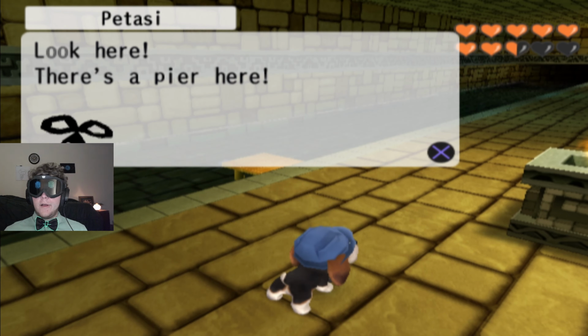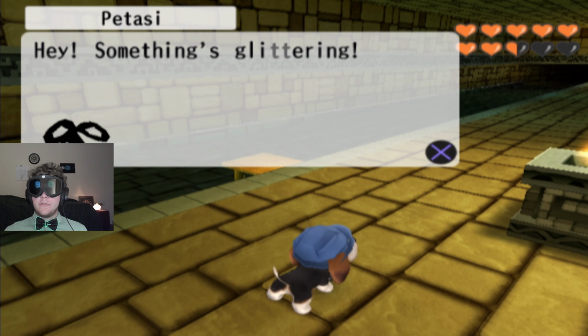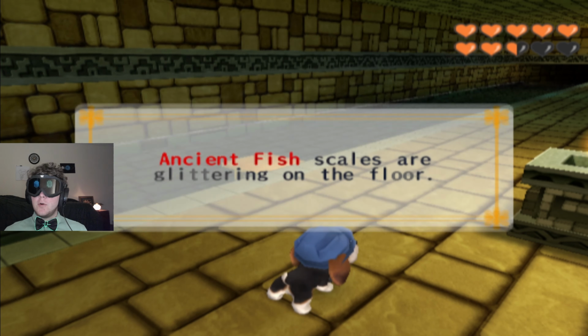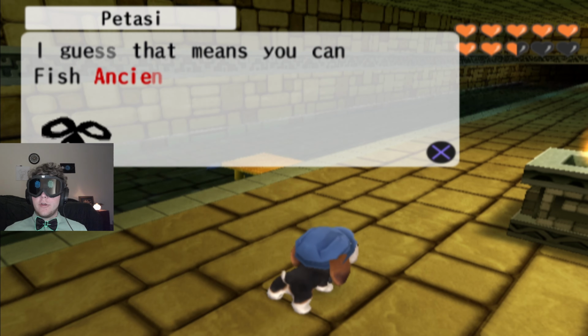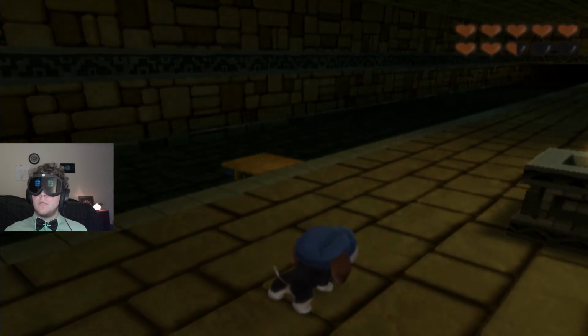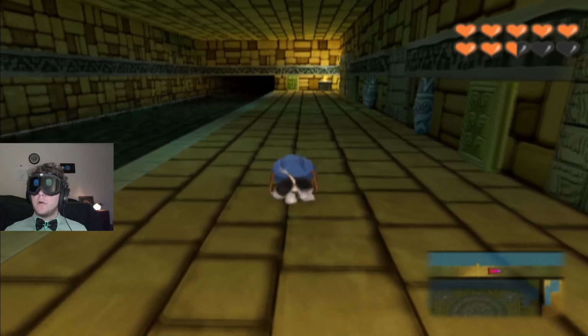Oh, look here. There's a pear. Yeah. Weird place to have it. Something's a little glittering. Ancient fish scales are glittering on the floor. I guess that means you can catch ancient fish here. I guess so. Cool. Good thing to know, we already caught one of those already.